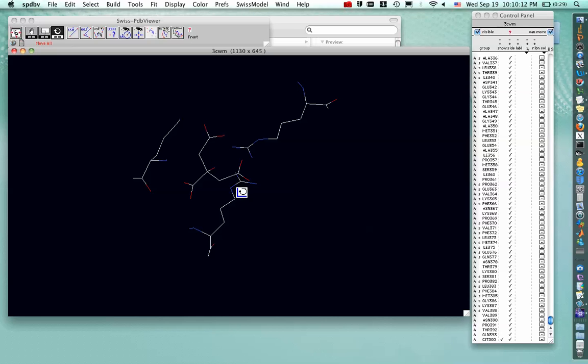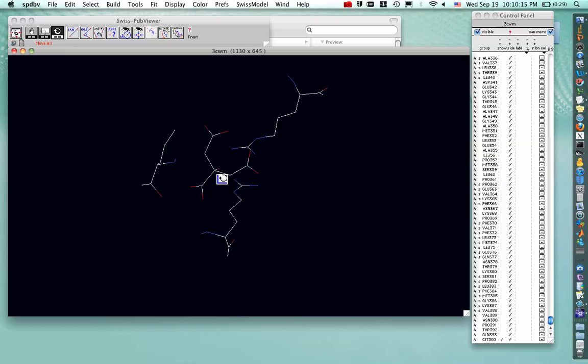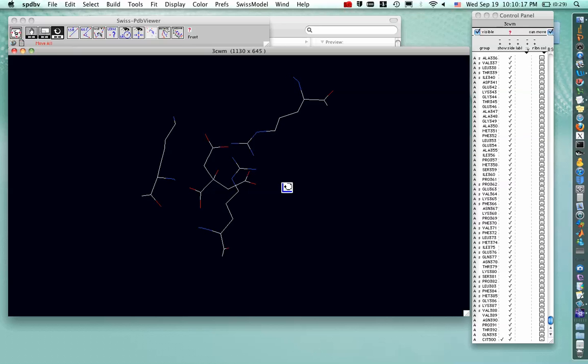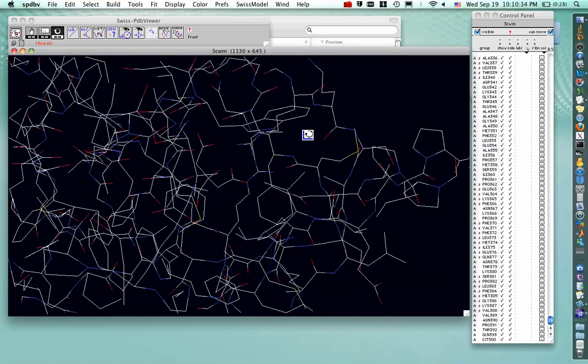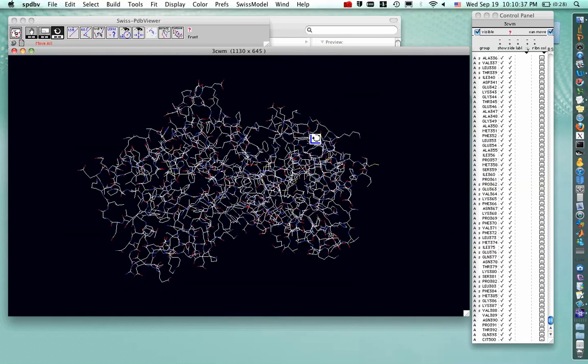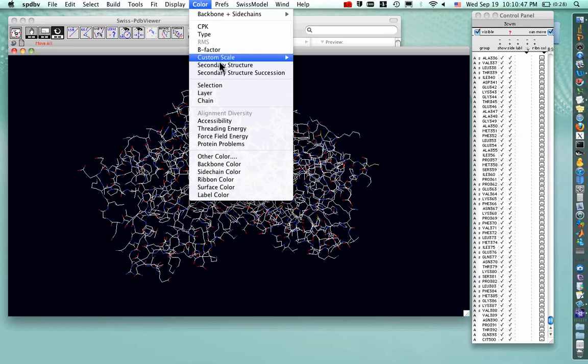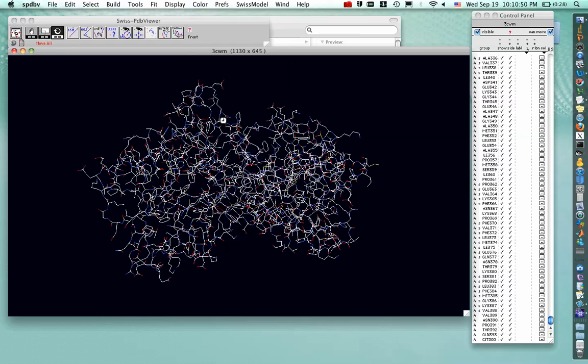For the last and one of the most interesting features of SwissPDB Viewer, we need to make all the residues seen again. So we go to the control panel and shift-click on the show column, and our whole structure is visible again. To center it, you can press the equal sign. We can't color specific residues the color that we want, but we can color them in a pretty helpful way. To do that, we go to the Color submenu and click on Accessibility.